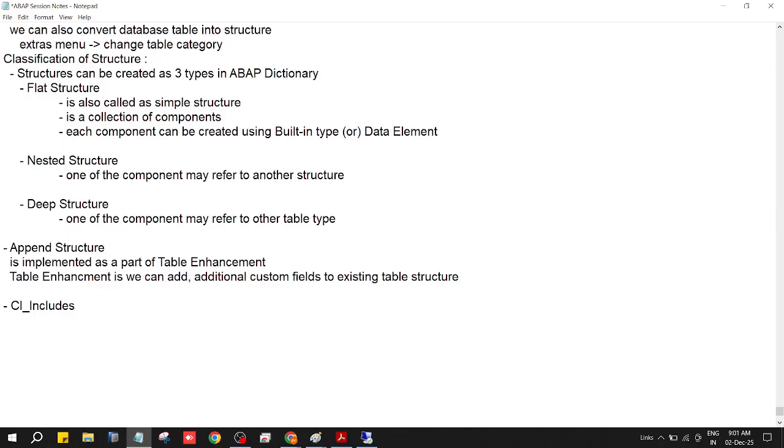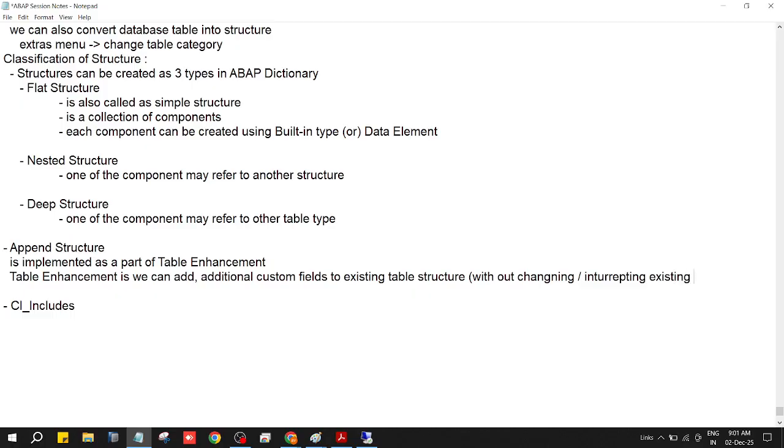But particularly, table enhancement has one more meaning. The main advantage is that without changing or interrupting the existing structure.